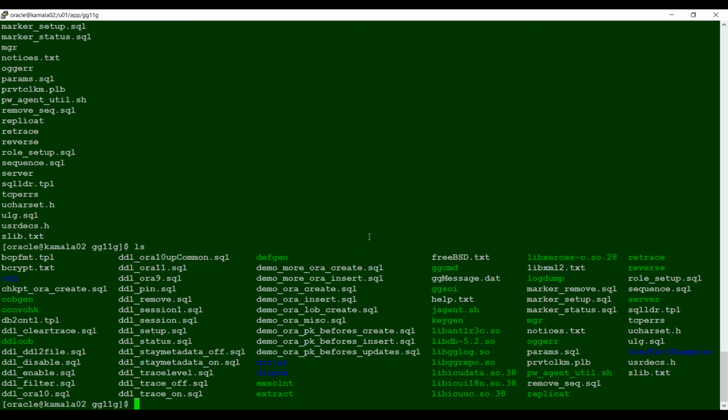Okay, here also, the same way it was created over there, it has created all the files, libraries and everything. The next step is we need to change the environment files.